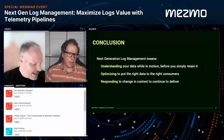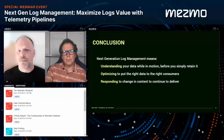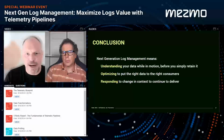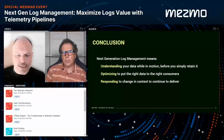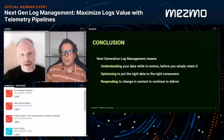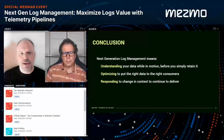Certainly not. I hopefully pointed that out a little bit, but I tried to make the point that while we provide an amazing log management tool, folks are using lots of other log management tools. To us, the key for next generation log management is that pipeline piece. And fortunately, pipeline works with name your favorite log management tool if you've got it. We have customers that are using it, oftentimes more than one, and we're talking to that as well. So the get started piece is get pipeline in place, profile your data, attack that top level problem, which is I'm putting too much in there, and do that with pipeline, and use your existing log management tool. You've got the whole user base; they're used to using it and familiar with it. So you're not having to introduce a ton of change, but you can get to a ton of value.